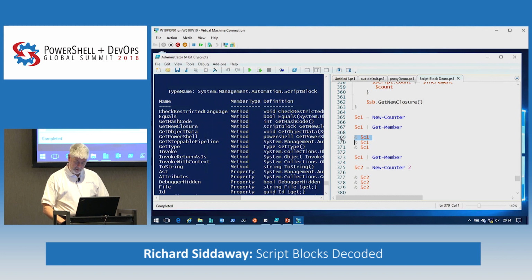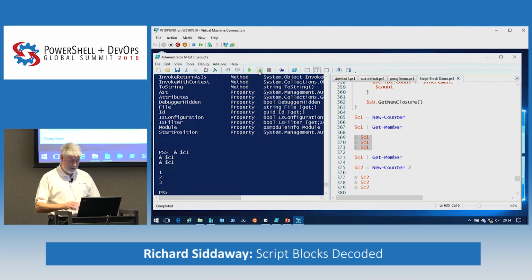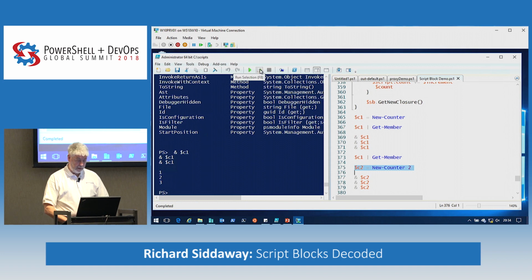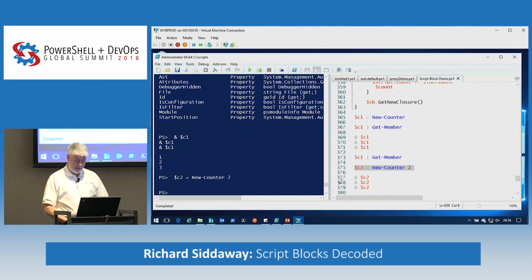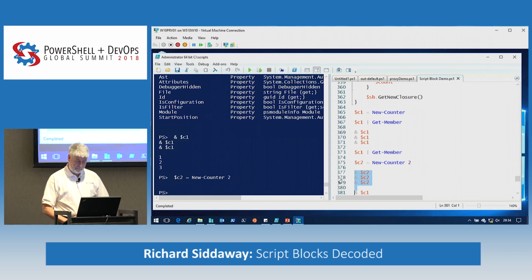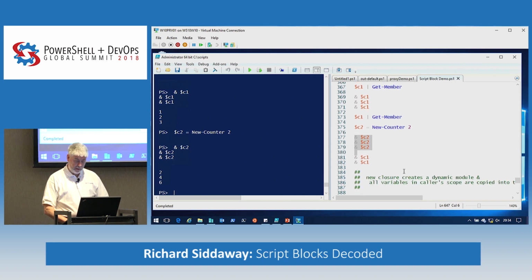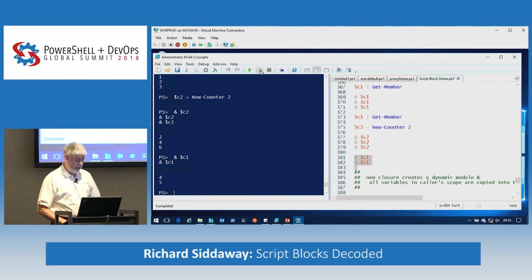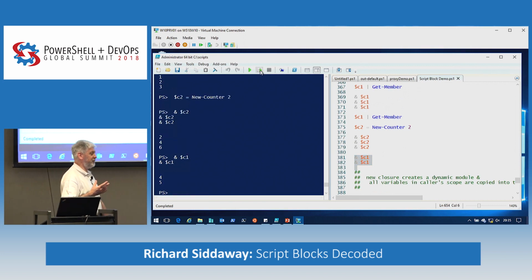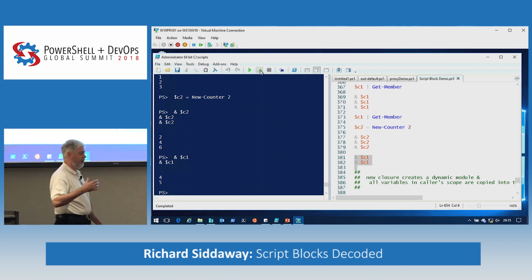And if we run it a few times, it works as we expect. So if we create another one with a different counter, a different increment, we run that. That's incrementing by 2, but our original is still incrementing by 1. Whereas with functions, you're trying to do something like that, where you're changing something on the fly.